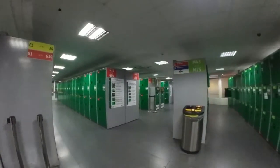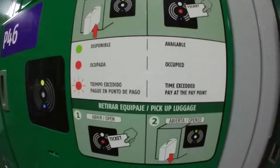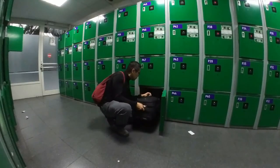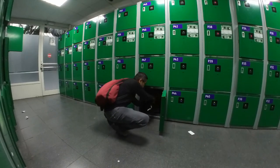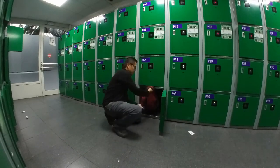Go through the security check and look around to see which size locker will work for you. A green light on the locker door means that it's available. Check the locker size before you rent. The smallest is P, and I was able to fit a standard carry-on luggage, a small carry-on bag, plus a small backpack with room to spare.